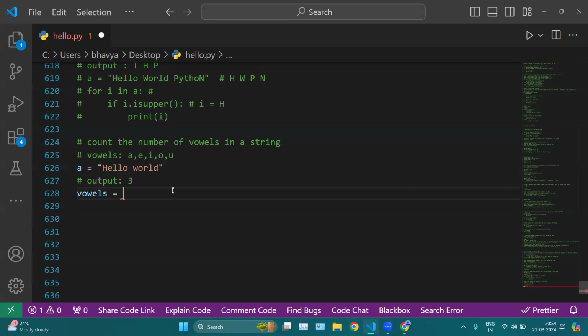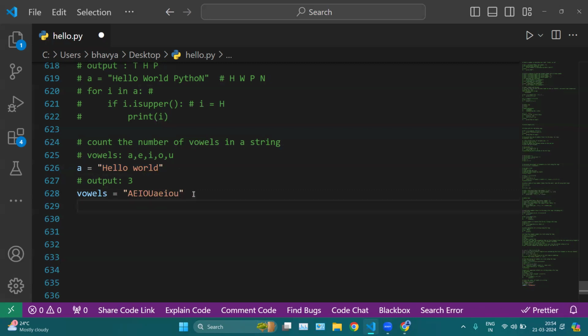Inside a string, a vowel can be anything, an uppercase vowel or a lowercase vowel, it doesn't matter. So here we can write uppercase A, E, I, O, U and lowercase a, e, i, o, u, because a vowel can be in any case, so we have to mention both cases here.